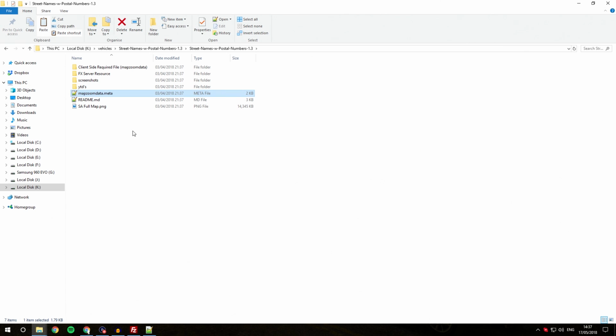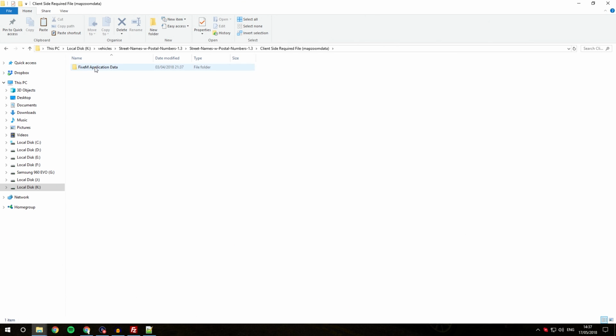Now the location where you need to install this is as follows. Actually, it includes over here as well, so that's nice. So you need to go into your FiveM application data folder /citizen/common data UI map zoom data.meta. I'll just quickly do that for my own FiveM installation.